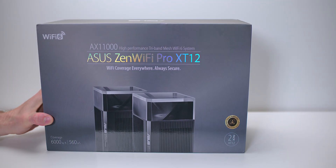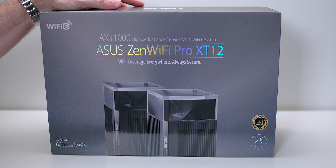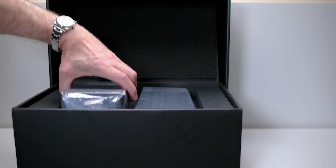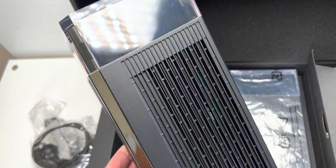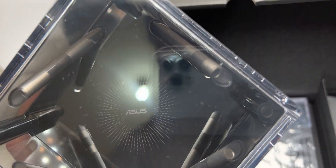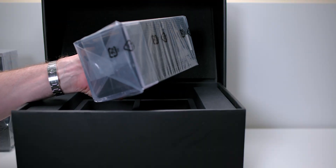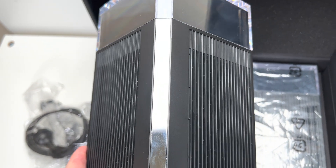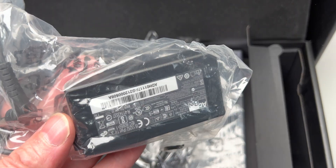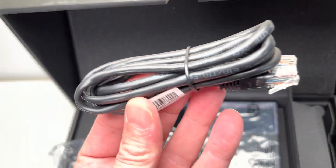I have an ASUS router and it does my whole house - goes right to the back fence - so I don't really need something like this, but I'm certainly tempted just by the look of them. You just scan that QR code on the piece of paper and you're ready to go. Look at it - stick that somewhere, it's not an eyesore, looks pretty modern and slick. Of course you get two - front of your house, upstairs, back of your house, the dead zones - put one in each area and you're ready to rock. You get the power leads, of course.